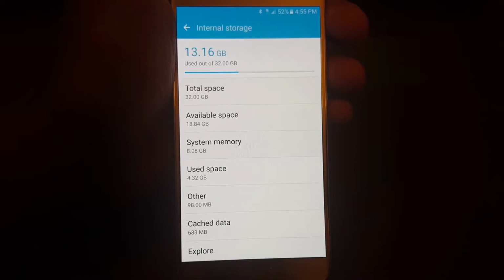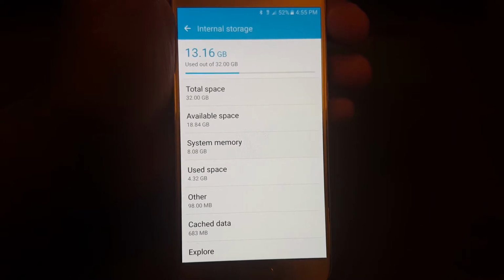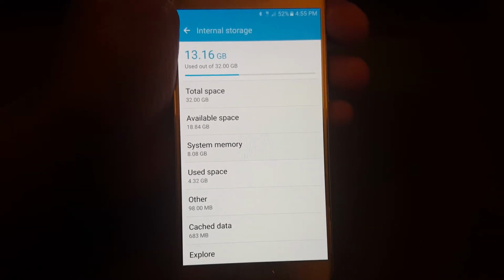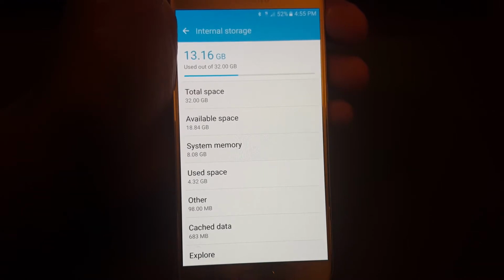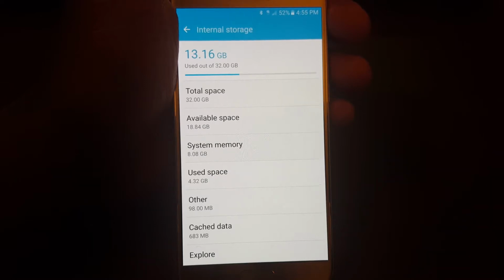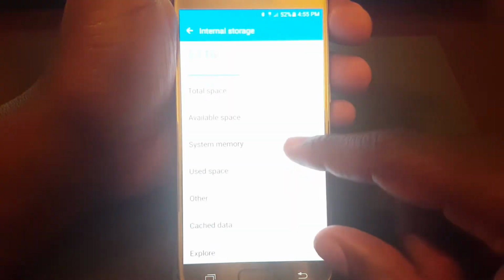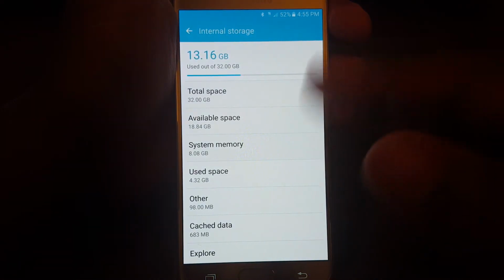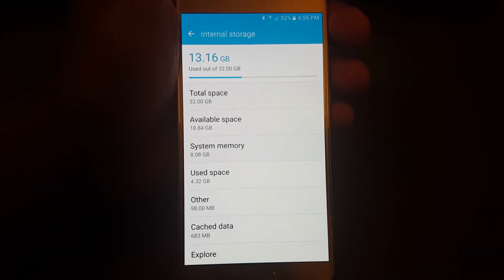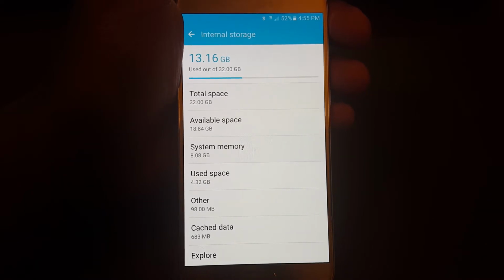However, if you're one who does take a lot of pictures and download a lot of applications, and why not? Because that's why you spend $200 up to $800 or more for some of these powerful little machines. If you do that, you'll just want to keep track of your storage space. So that's the purpose of this video, to help you familiarize yourself with this area so that you can determine how you're using your storage, and then make sure that your phone runs smoothly.